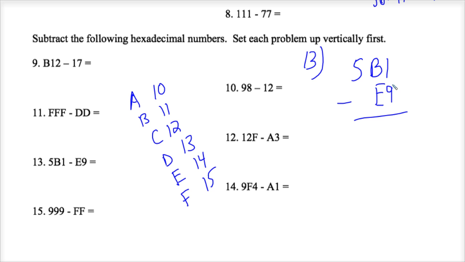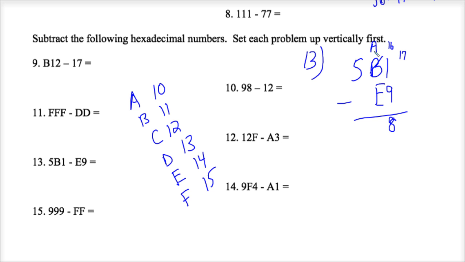Okay, well, we have a 1 minus 9, and we can't do that. So we cross that B out, and we knock it down to A. And we borrow a group of 16. Now that 16 plus the 1 that we had on hand really adds up to a temporary sum of 17. And that 17 minus that 9, in the world of decimal in your head, is 8. And 8 is a legal hexadecimal digit. So that's the answer there.